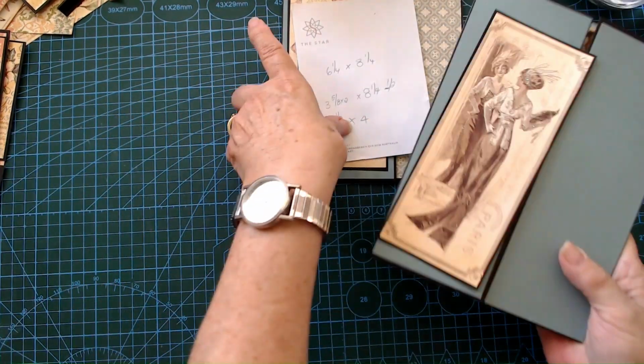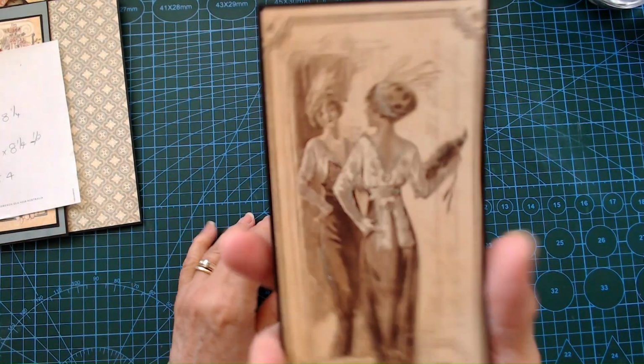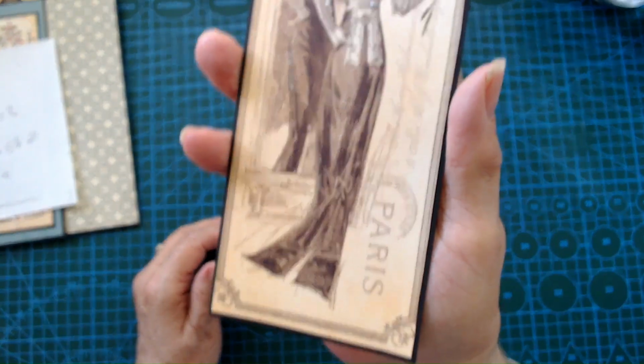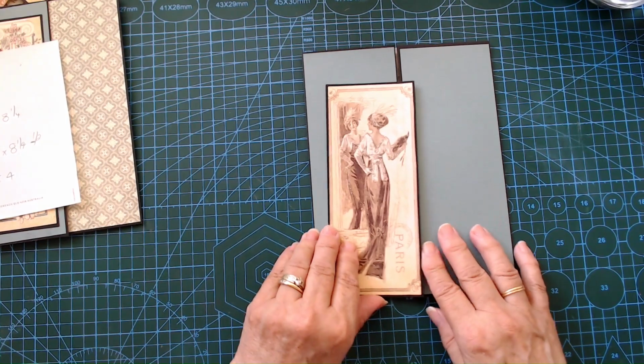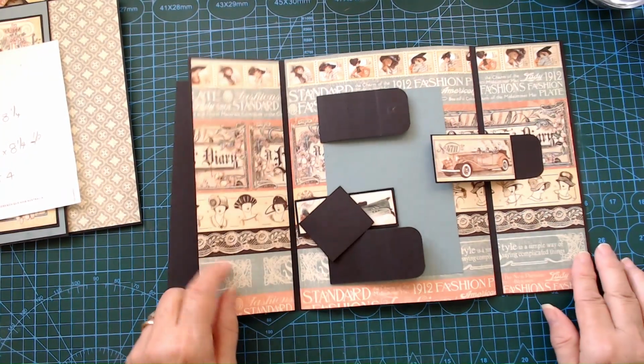This is actually our first page. And I did put some stickles on her as well, just to make her some nice bling bling. And it folds open like that.